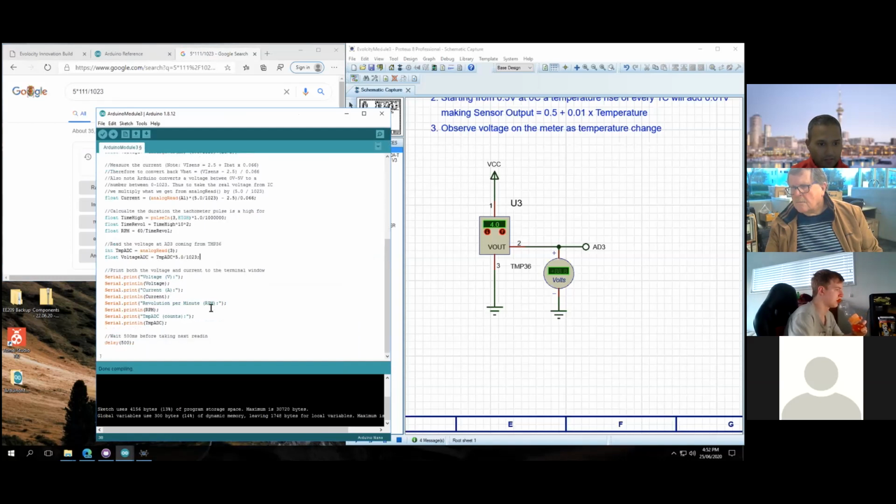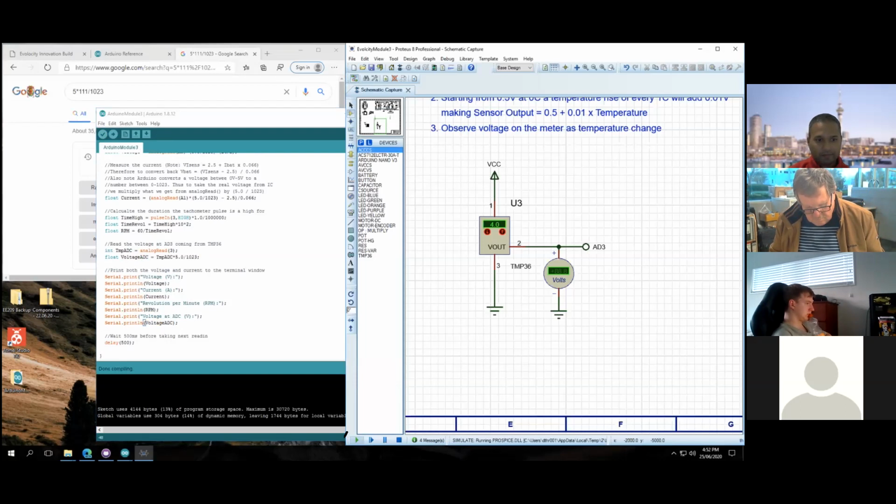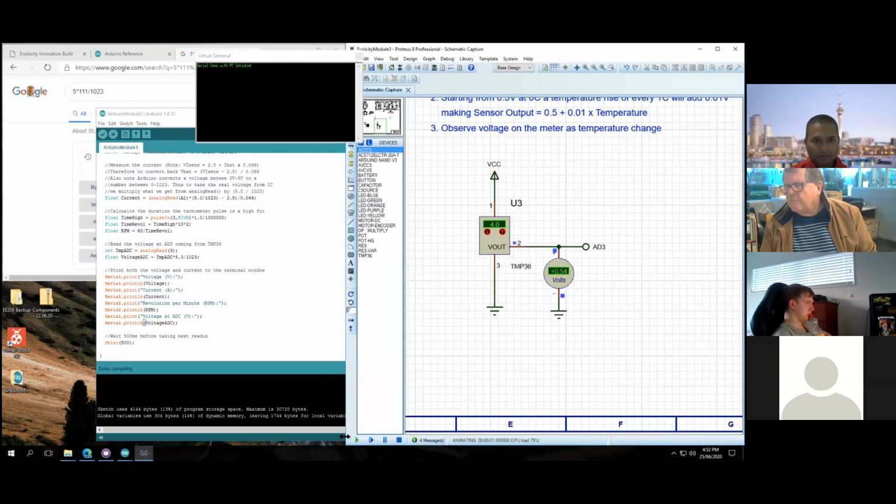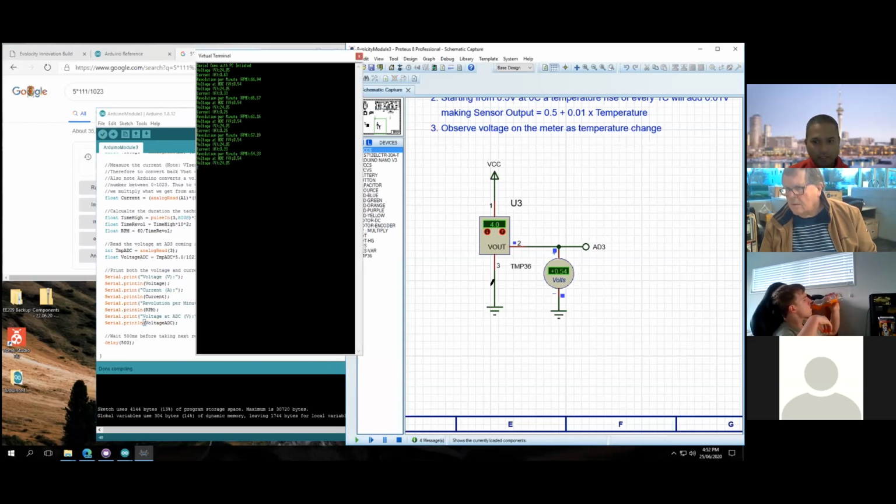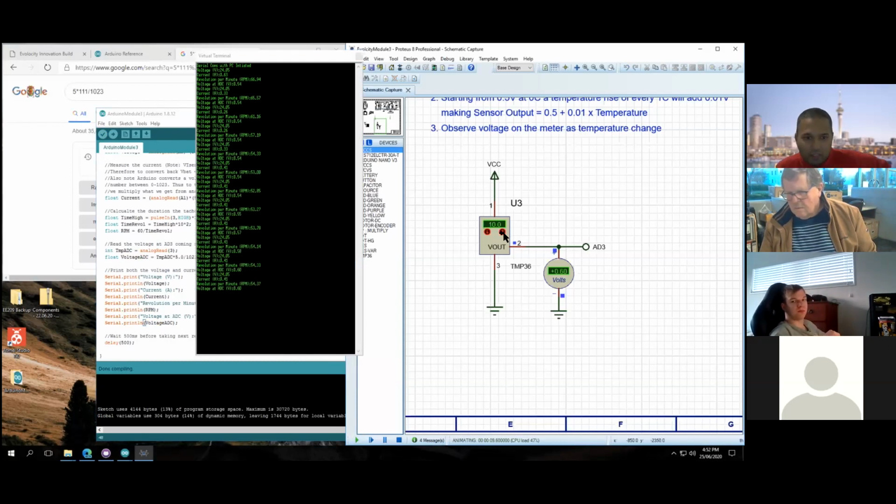Okay, so now if you say voltage at ADC, and this is in volts, and I'm going to change the variable and run this. Let's see what happens. So we got 0.54 volts, and if I keep changing this, for example, if I change it to 10 degrees, I know it should be 0.6 volts. Does it go to 0.6? Yes. Right, yes.